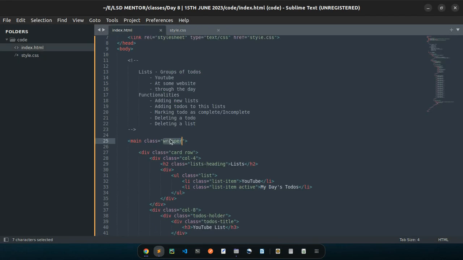It has not to be wrapper or card or row or col. It has to be something that is easier for you to use and maybe even reuse in the next section. So these are just my classes.